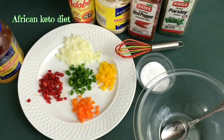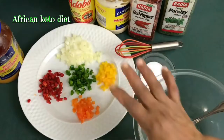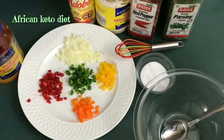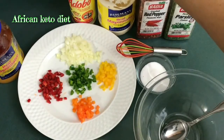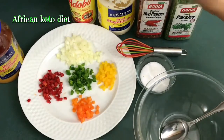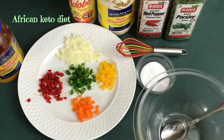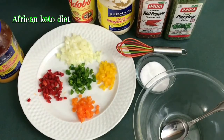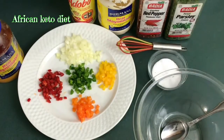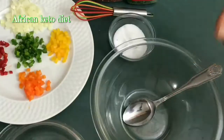The things I'm using are mixed peppers with some onions, three eggs, parsley flakes, pepper flakes, and mayonnaise. I know someone will wonder why I use mayonnaise a lot — it's because I don't really do cheese, and cheese is not really obtainable in Africa. I also have my adobo seasoning. You can omit the mayo, but it gives a very nice texture. If you don't have it, you can just add a little water — maybe one tablespoon of water per egg. I'm using chicken fats to fry, and some salt for taste.